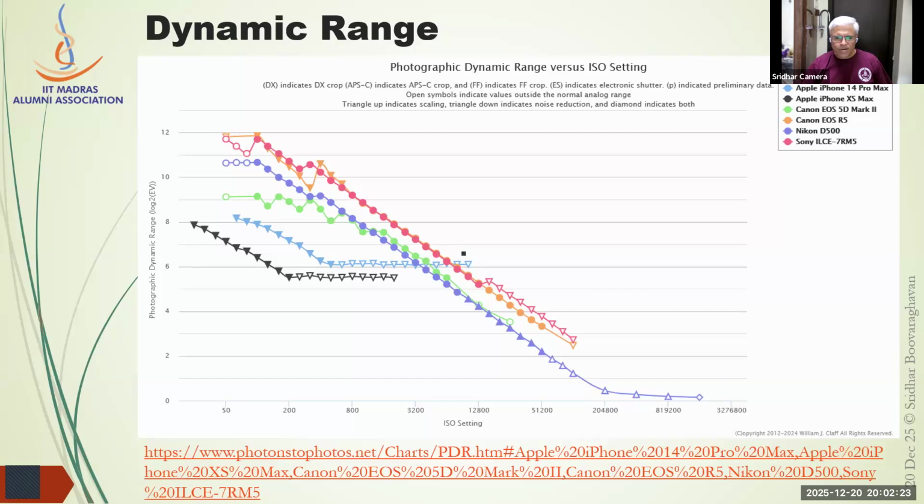Now you compare that with newer digital cameras, like let's say the R5, which is the brown one, practically the one on the top. In low ISO situations, it has a dynamic range of around 12 stops. And then, as ISO increases, it is able to resolve up to even 6 stops at an ISO of around 12,800, which is quite a lot, right? And it is actually decent beyond that as well.